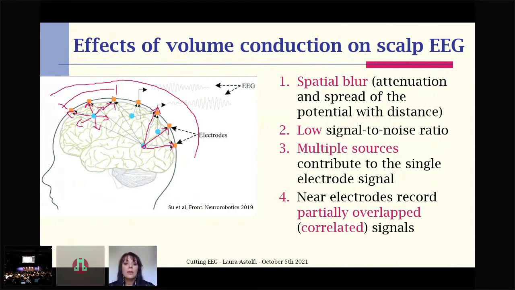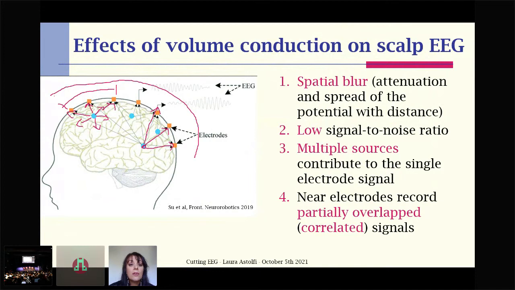And it's not only a problem of low conductivity, but also of anisotropy and of different layers between the tissues. So the measures that we can get from the scalp are very prone to noise, and information is quite mixed up with a lot of noise. Another problem, which is important, especially for connectivity studies, which is something I'm particularly interested in, is the correlation of the signals on different scalp electrodes.